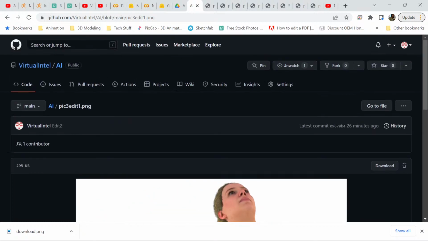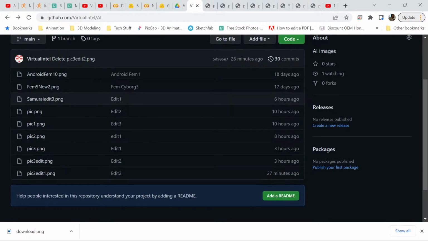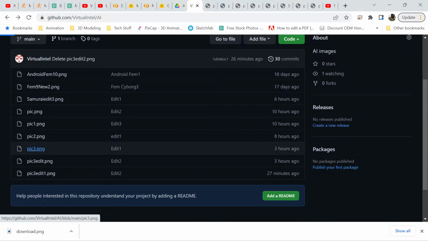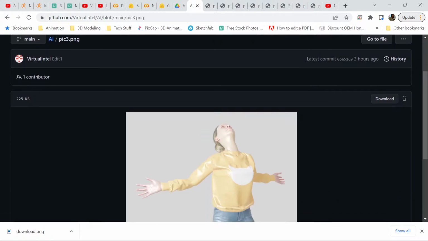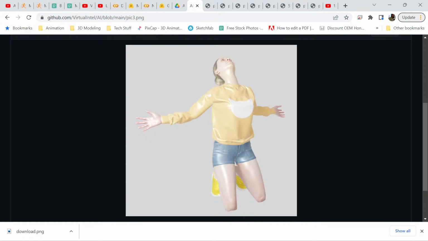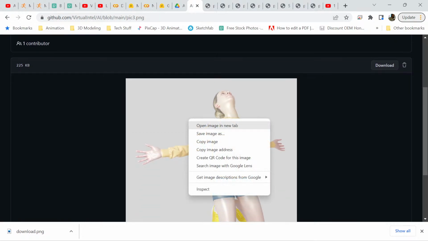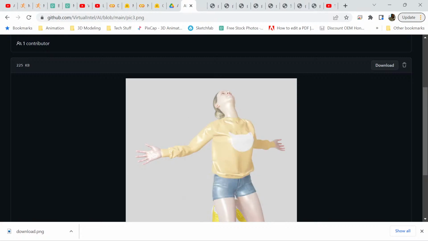So from there, you want to know, how do I use this as that init image? How do I get the URL? In order to do it, you're going to start from your listing of your repository. You left click the image link, and once it shows up on the screen, you want to right click that image. You don't want to use the first URL that shows up here, because if you try it, it won't work. So you right click and go open image in new tab.